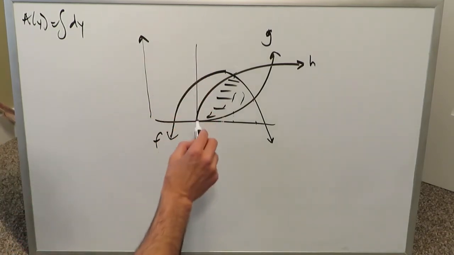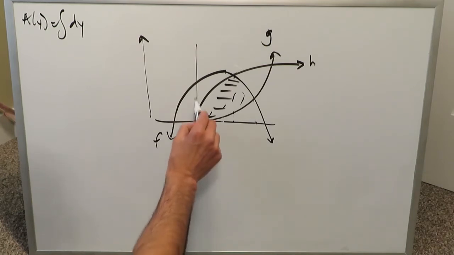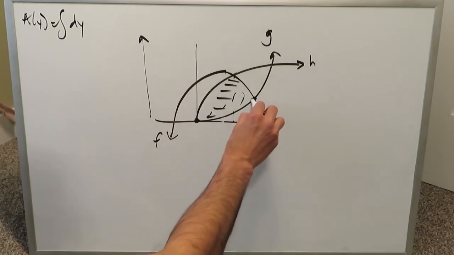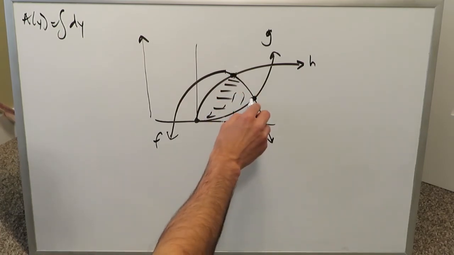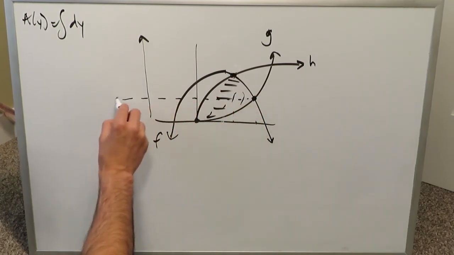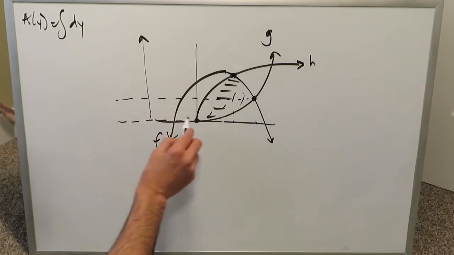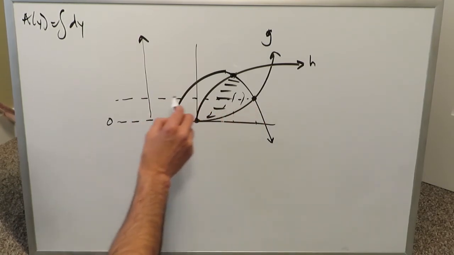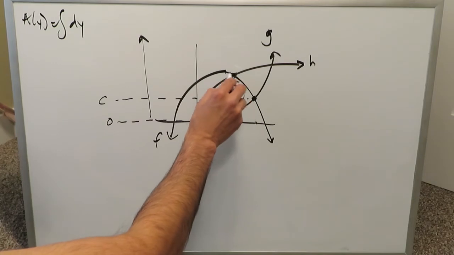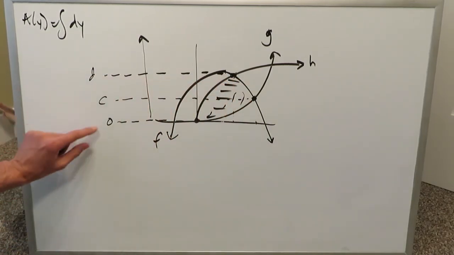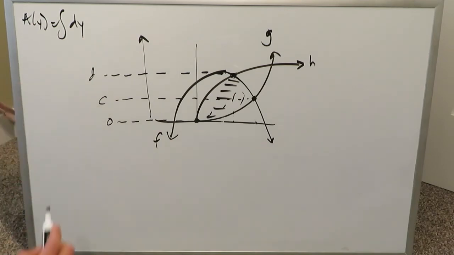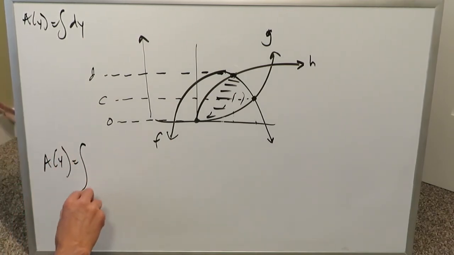When you're looking upwards, this is your first intersection point. Then as you go upwards, this happens to be your next intersection point, and then lastly that's your third intersection point. Then you draw across, and let's just draw across all the way here. My first intersection point is from the origin. My next point, let's call this C, and then let's draw this across and we call this D. So we know we're going to have two integrals. Cumulatively they must add up from 0 to D. So area with respect to y, our first integral is from 0 to C.